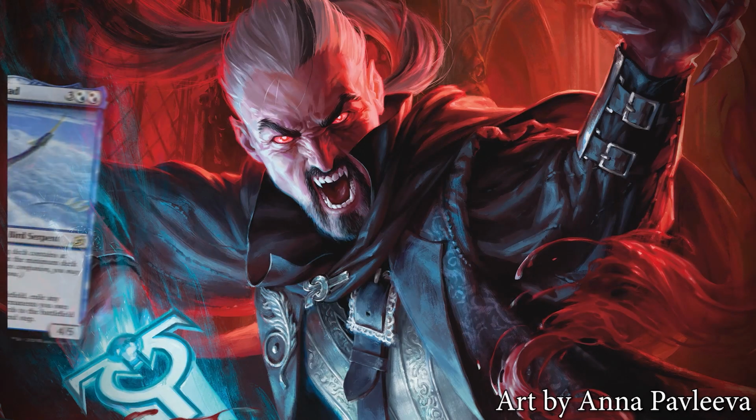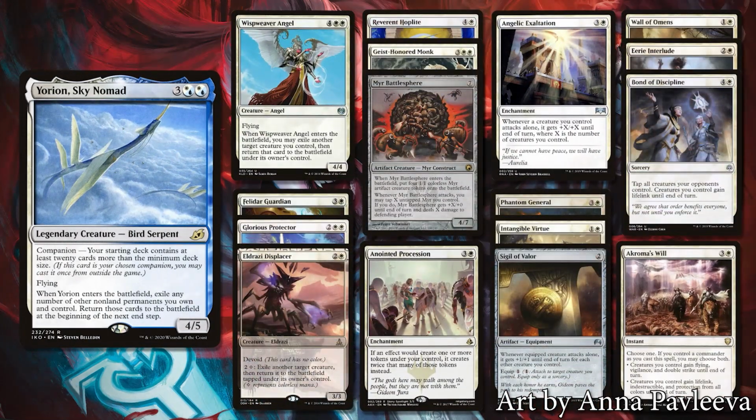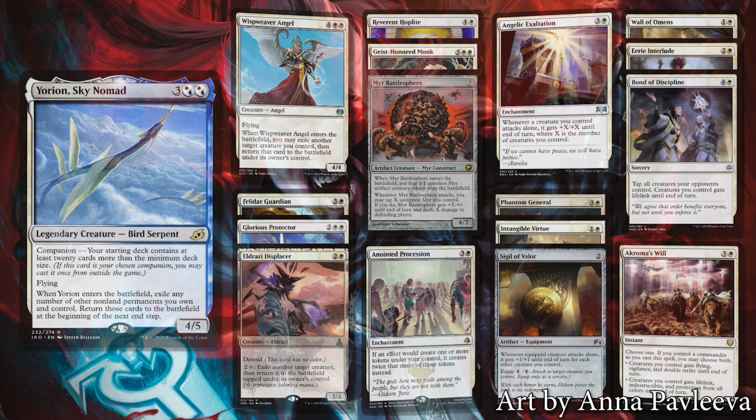Xynam brought his mono-white version of Yorion Sky Nomad. Using flickers and ETBs as well, it's similar to a Brago deck in the sense that his goal is to play multiple permanents with good ETBs and repeat them turn after turn by flickering Yorion, which will flicker the rest of the board, finishing the game with a lot of tokens and anthems.